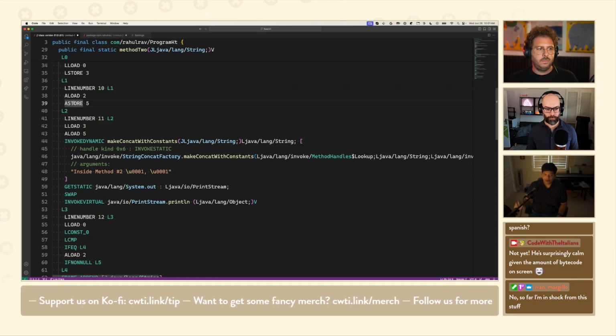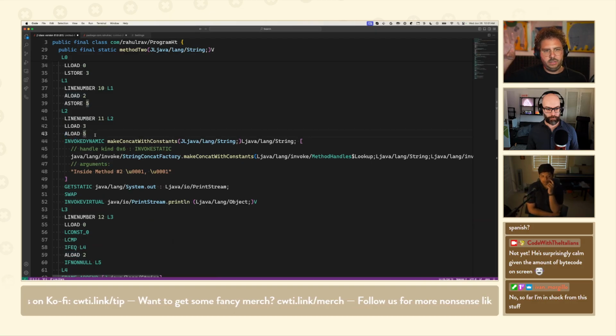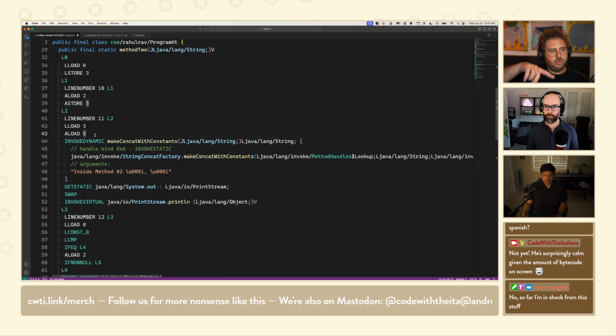Right, and so then you're doing L load 0, loading the number from memory and then putting it on the stack at position 3. And A load 2 is loading the string from the constant index 2, I guess, and it's storing it at position 5. Then it's loading from 3 and loading from 5. So that means putting those two things on the stack, right?